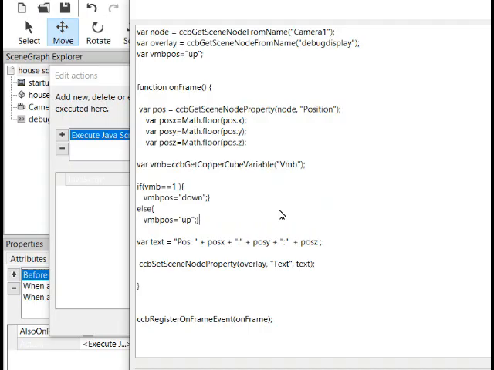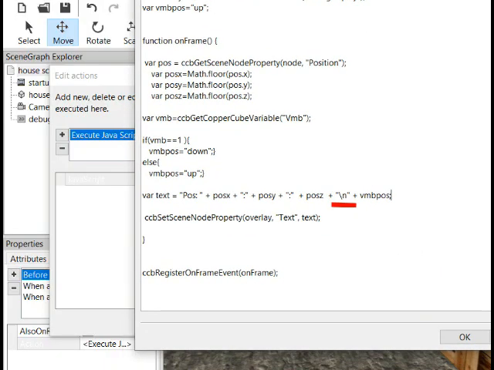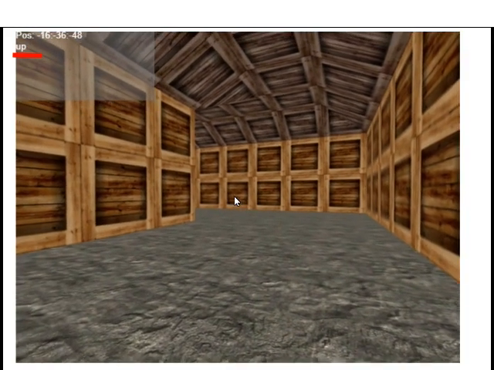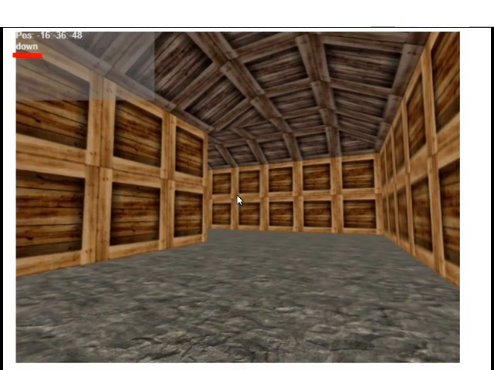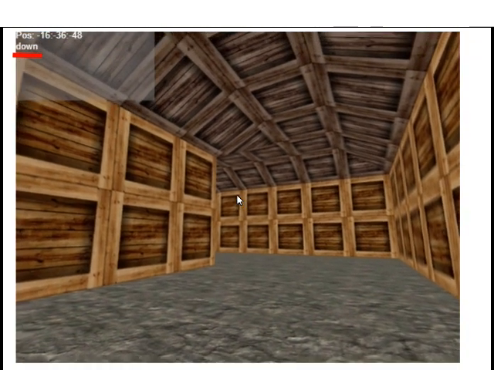And using that we set the string variable to up or down. And finally we add the string to the text string. I also add \n to put the up-down information on a new line. We do a test run, and we can now see on the display if the left button is up or down.